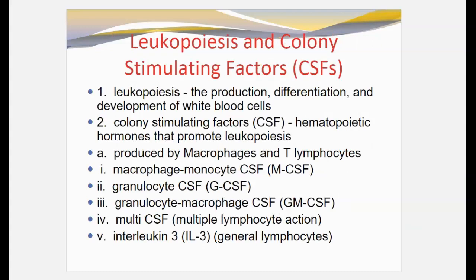Why do you get more neutrophils over eosinophils and such? That's through these colony stimulating factors. When a macrophage or a lymphocyte shows up and sees a certain invader, they then release these CSFs, and that goes to the bone marrow, and then boom, that gets the correct type of white blood cell produced. One of these is a cytokine known as interleukin 3, and that's just a general increase in your lymphocyte production. When we get into immunity, you'll see more of that.